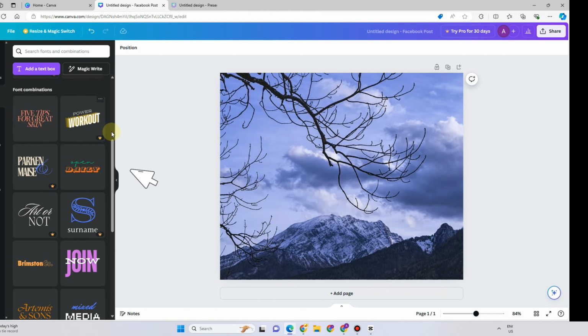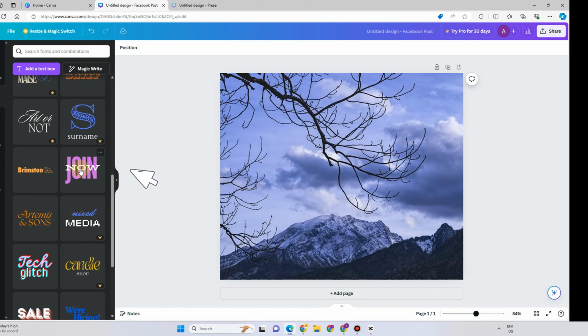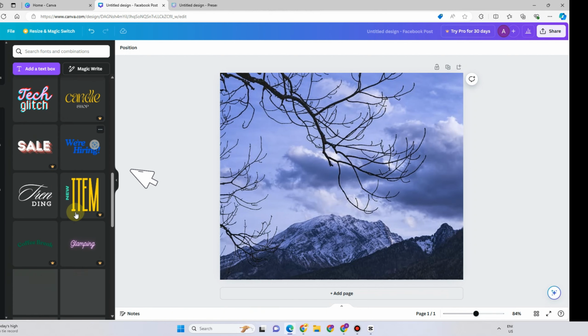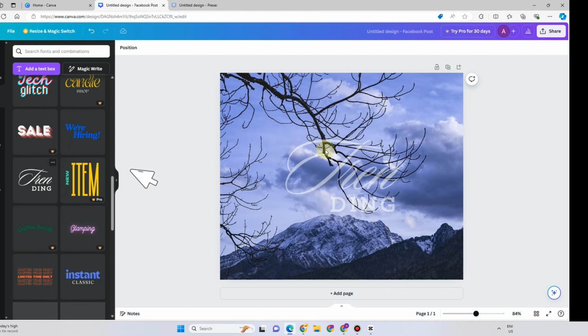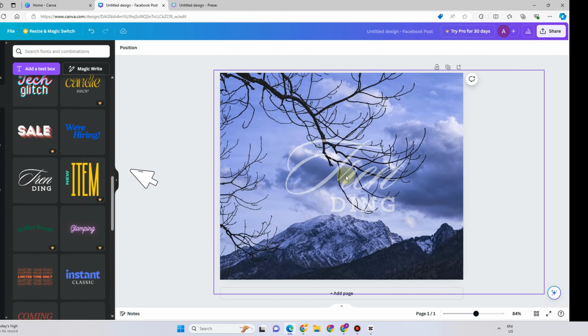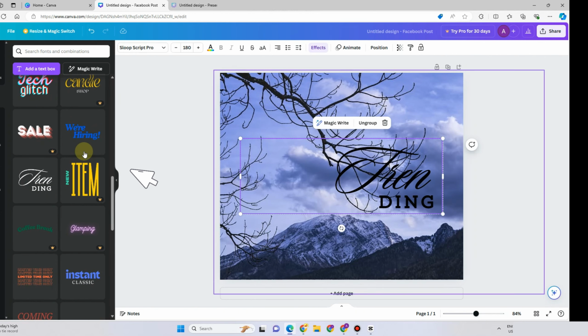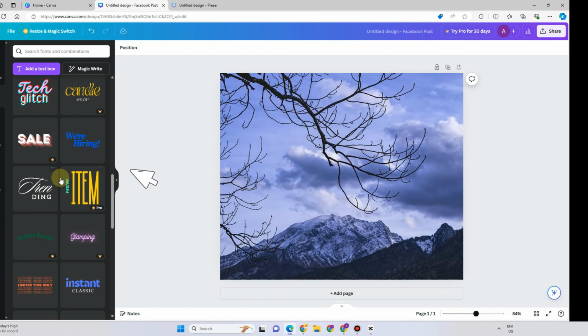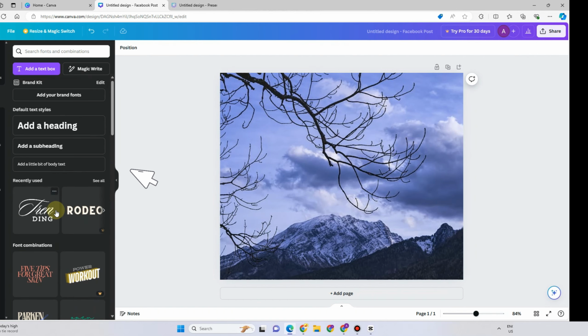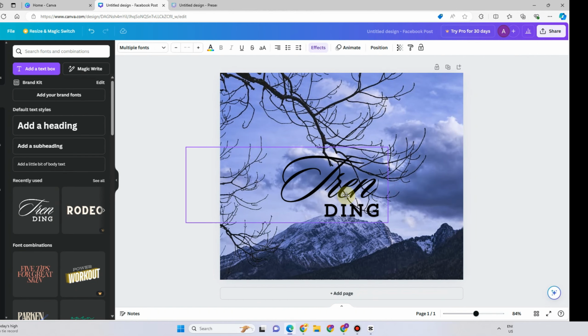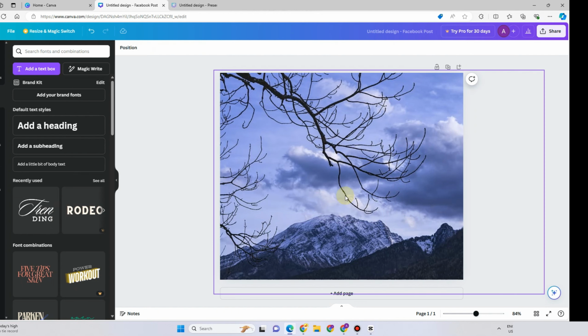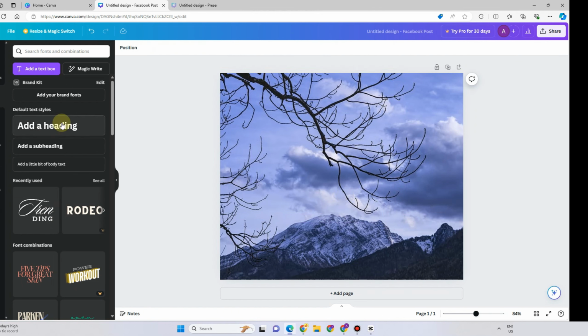You can see the font style and the font size. If you want to add, you just have to click or drag it to the image, but make sure that this doesn't have this crown icon because it means you need to upgrade your plan. So you just have to select and then drag that specific font or font style that you want. So basically, that's it. You just have to go to text and then click this edit text, or your brand font, or your default font style, or recently used right here.